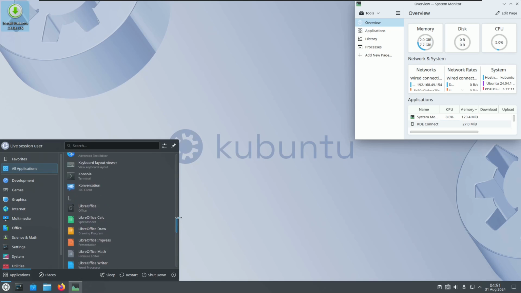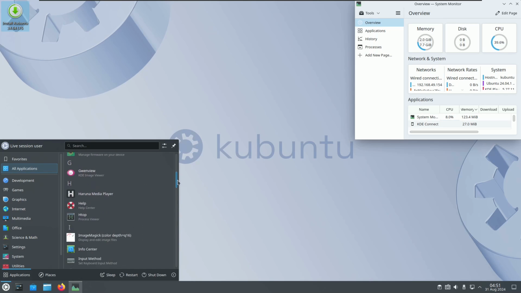I don't have any issues right now in this KDE Plasma desktop environment version, and I also didn't have any issues throughout the video. So it's working pretty much smoothly without any issues. And you already saw the CPU and RAM throughout the video, so it's clearly up to you to judge whether to use this Linux distro or not.